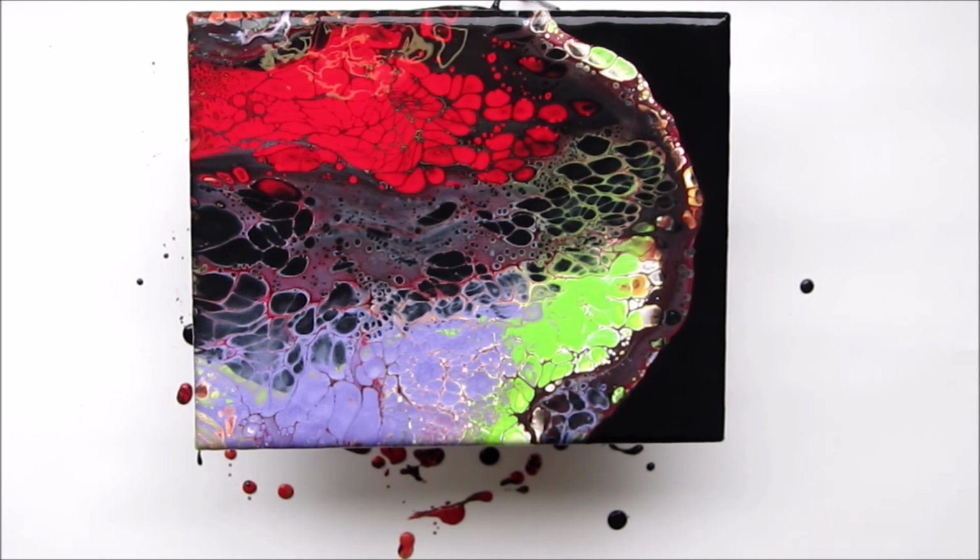I'm going to do more open cup pours. I want to do one on a large canvas, possibly again just using the crimson and the gold, to see what I get. I think it will be a lovely bright Christmassy splash of colour.